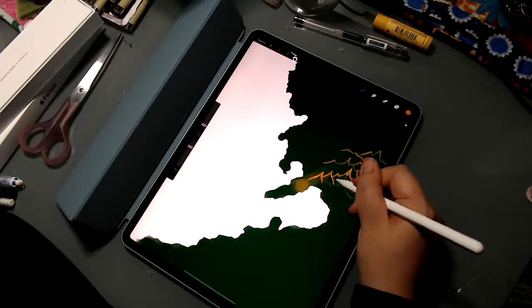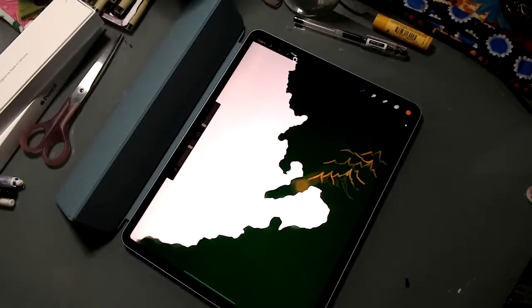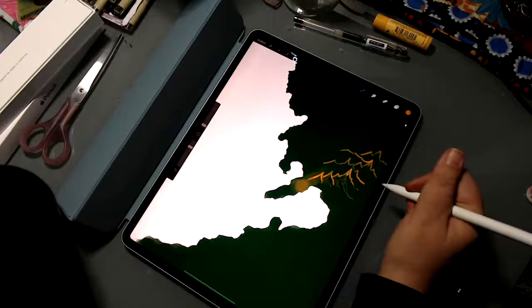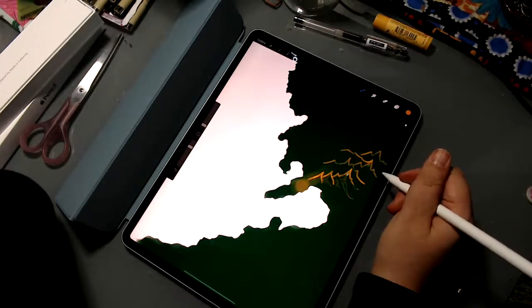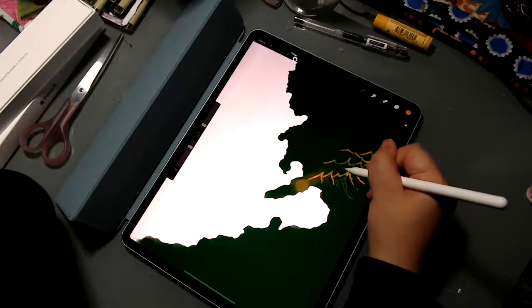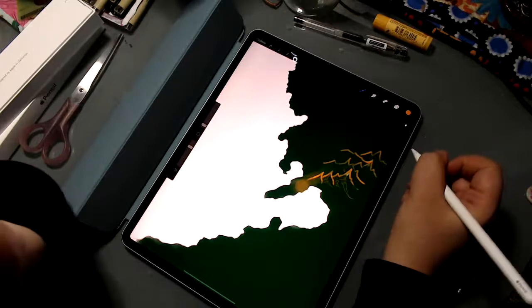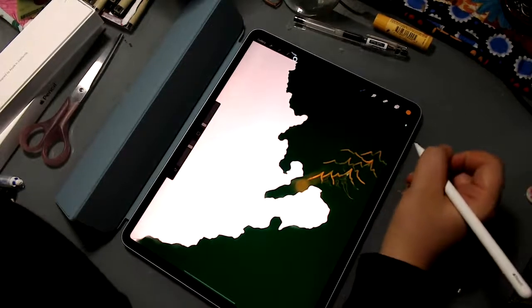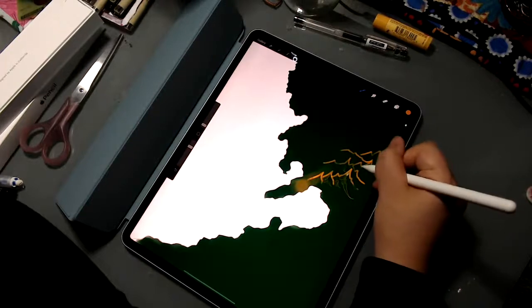I think what this is going to prove to me is how sloppy my line work is when I'm really not, you know, sober, for one. And for two, this is going to force me to really be diligent about my lines. Which is okay. I need that push to be really more cautious and more thoughtful about what I'm doing.